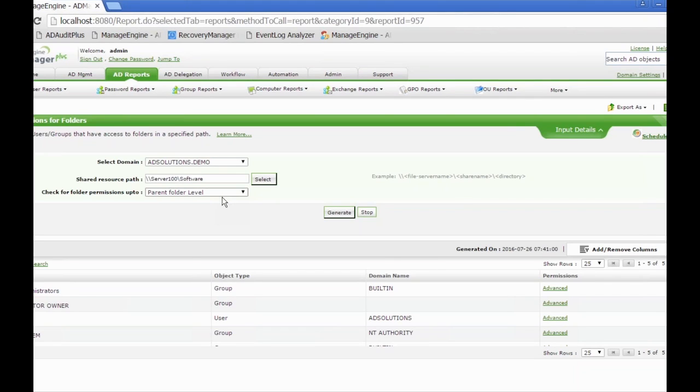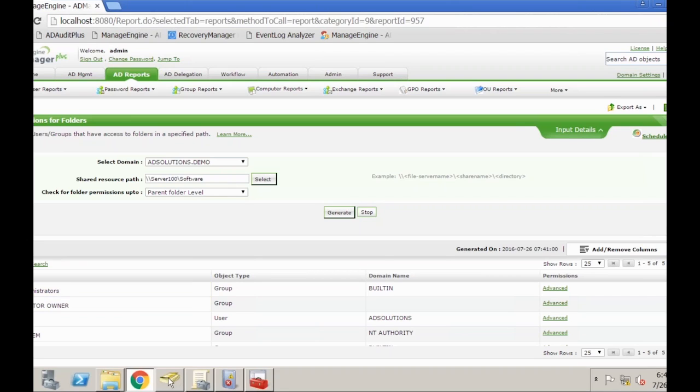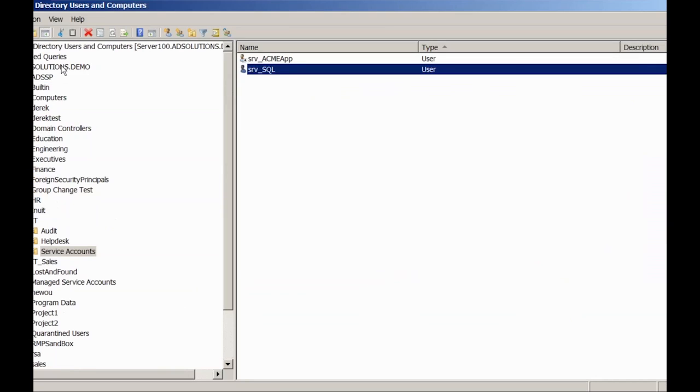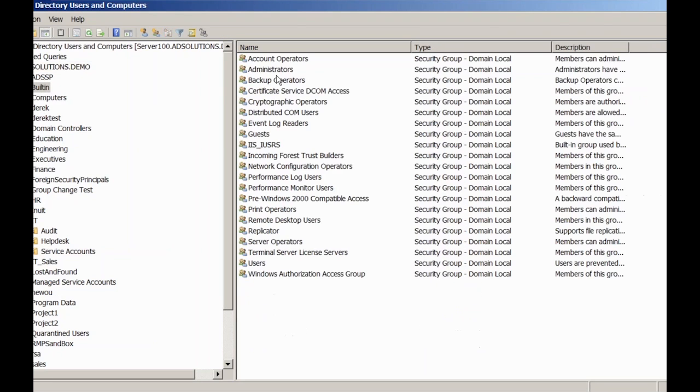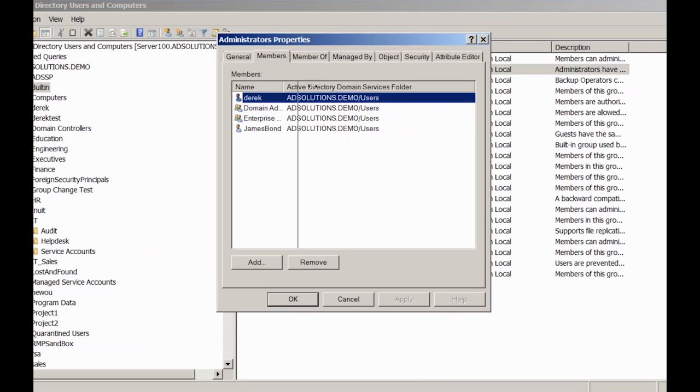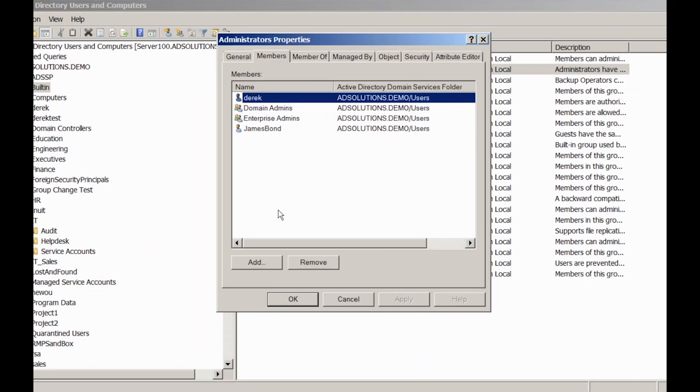Now, how do I analyze? You are going to have some groups. Here's administrators. How do we determine who has membership in administrators? Well, let's go to the built-in way. If I come here to my domain controller and I find administrators and I go to the members, you will see that I have a list. Now, some of you are going to have a list that goes beyond, and you're going to have a scroll bar, but you cannot resize this, so this immediately becomes kind of a bad tool for this.